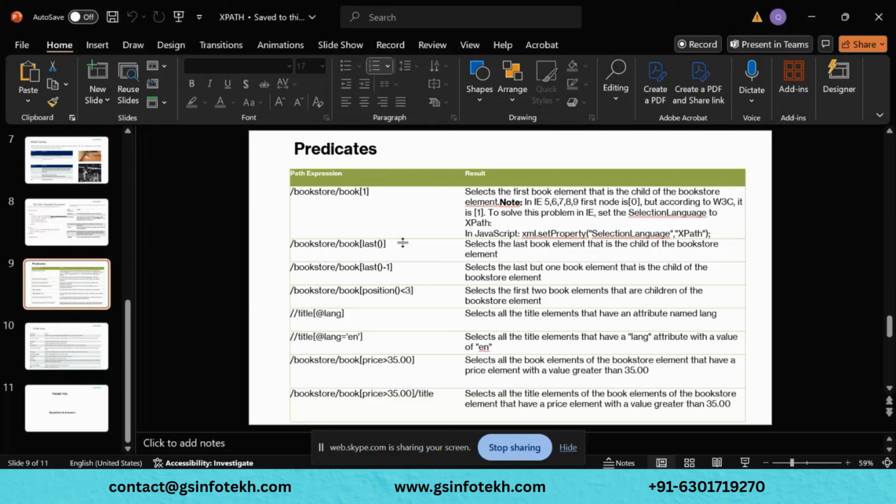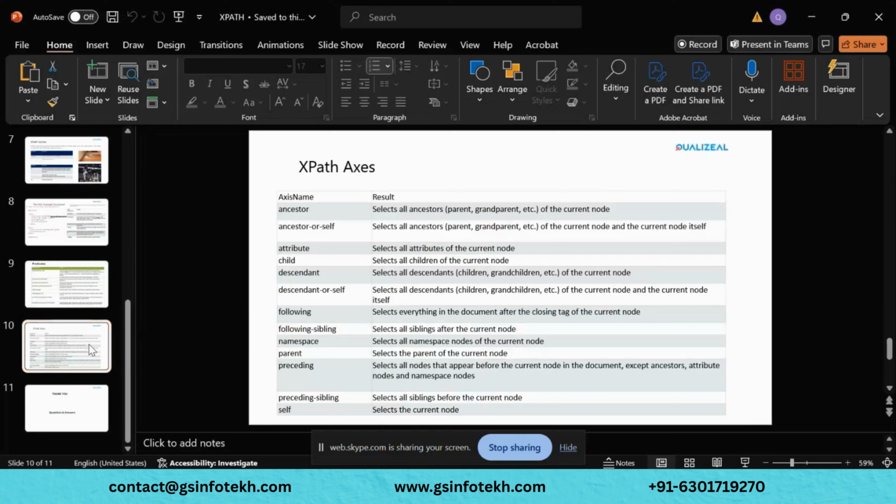Okay, these are a few predefined methods in XPath. Using that, you can try to identify the elements. Now let us see the axes. What are axes? Previously in a slide we understood that you are moving from the current location to parents of parents, right?